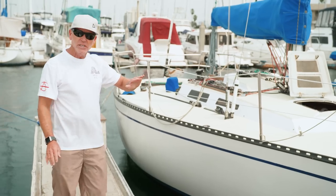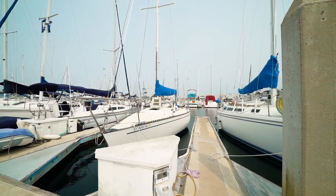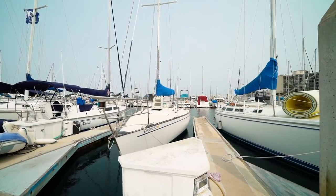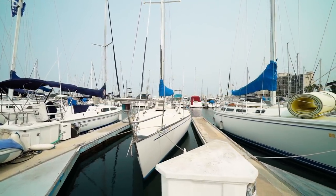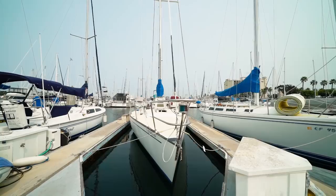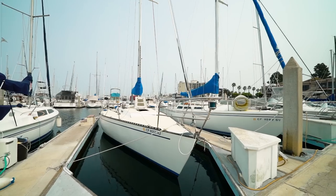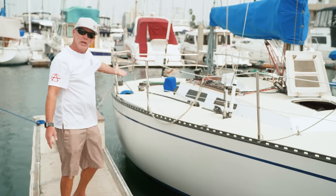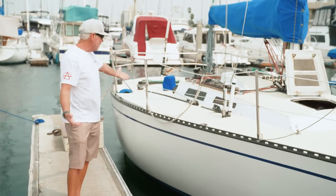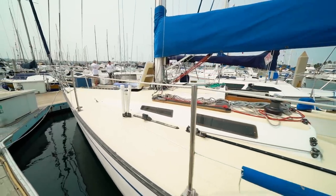So what Nelson did when they redid this thing is they kept basically the same hull. They put a little bit more lead in the keel. I don't know if it was deeper, but I'm guessing that it was slightly deeper. And then obviously they saved a ton of weight by taking that old giant cabin house off, putting on this nice looking profile. I mean, the 3030 has always been a nice looking boat. And to this day, the cabin looks nice, right? Really small, compact, nice windows.